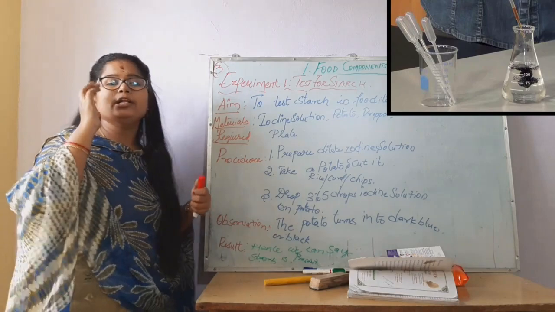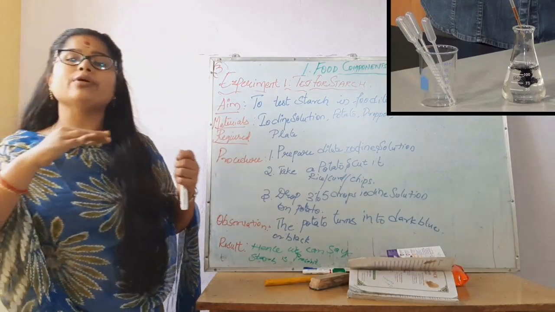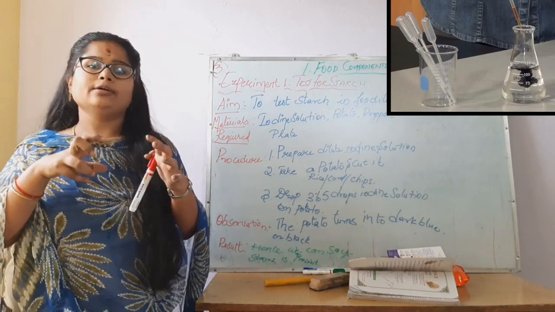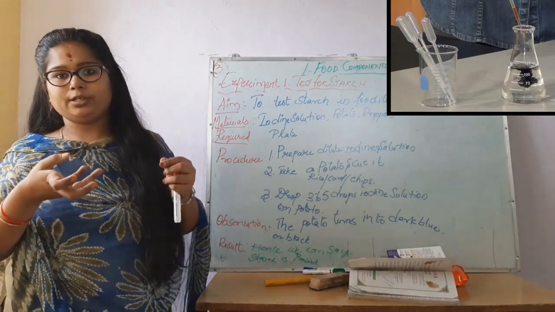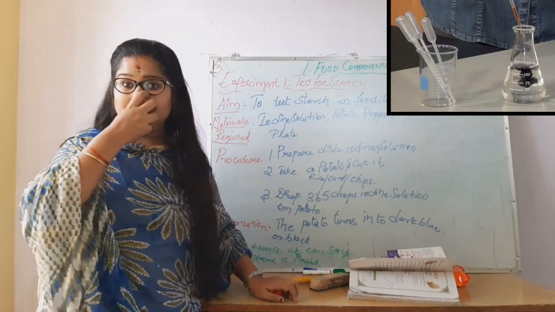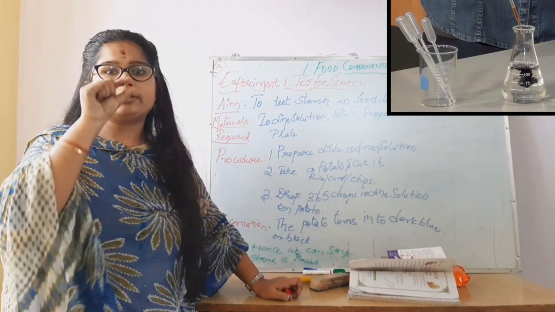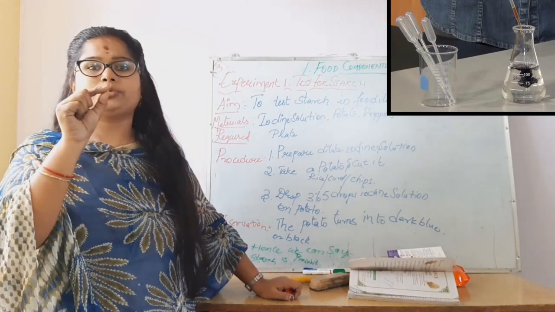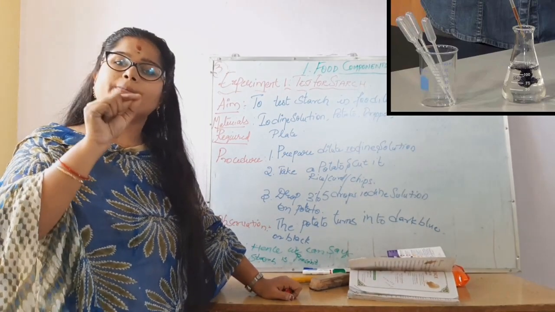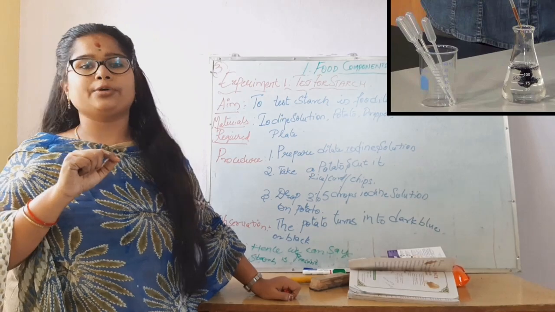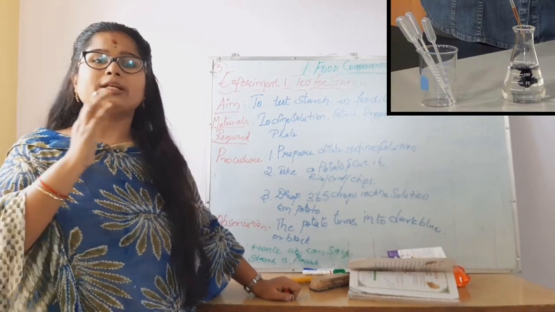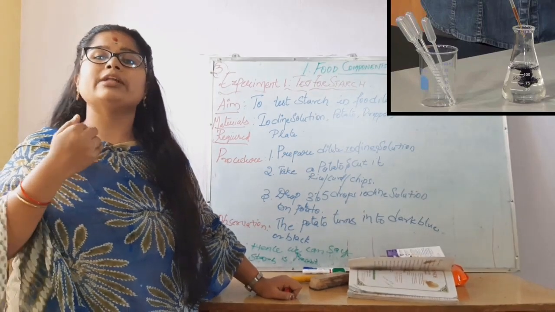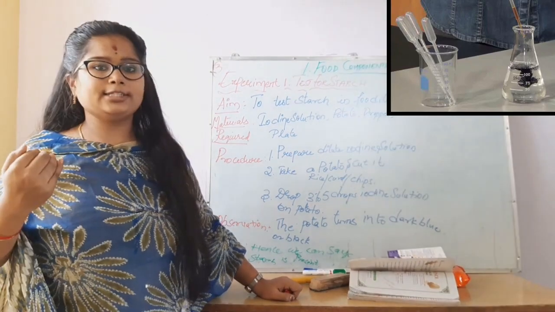What do you mean by dilute? Dilute is something that, if you add water to it, becomes diluted. Something like curd, to make it dilute, you can add water to it. Like iodine solution: thick, concentrated iodine solution will be there. If you add 2 to 3 drops of water to it, it becomes dilute iodine solution. Dilution lowers the concentration. The original one has more concentration, the diluted one has less.